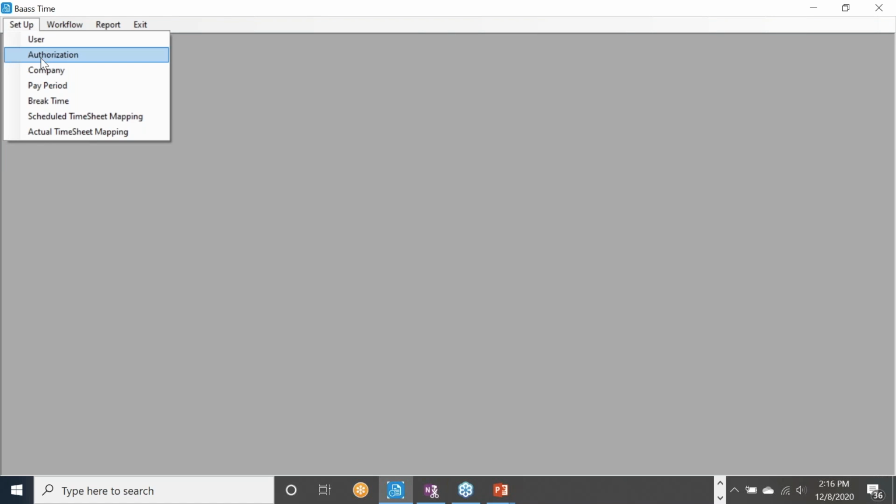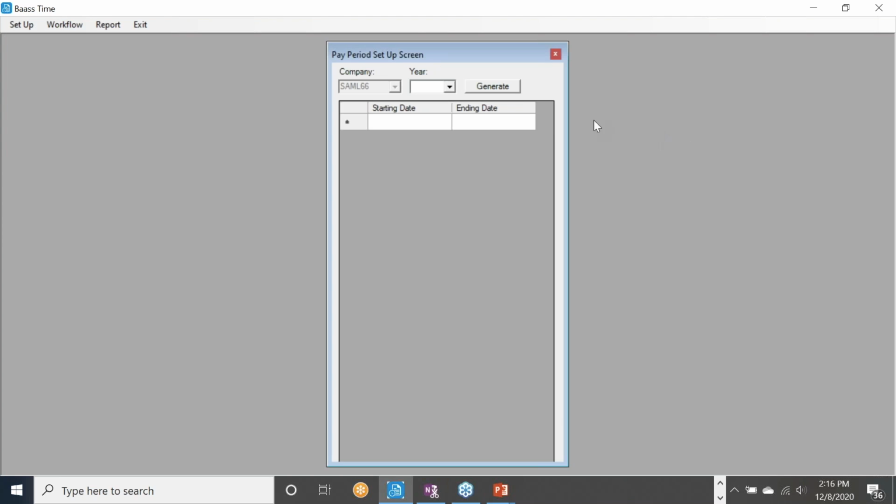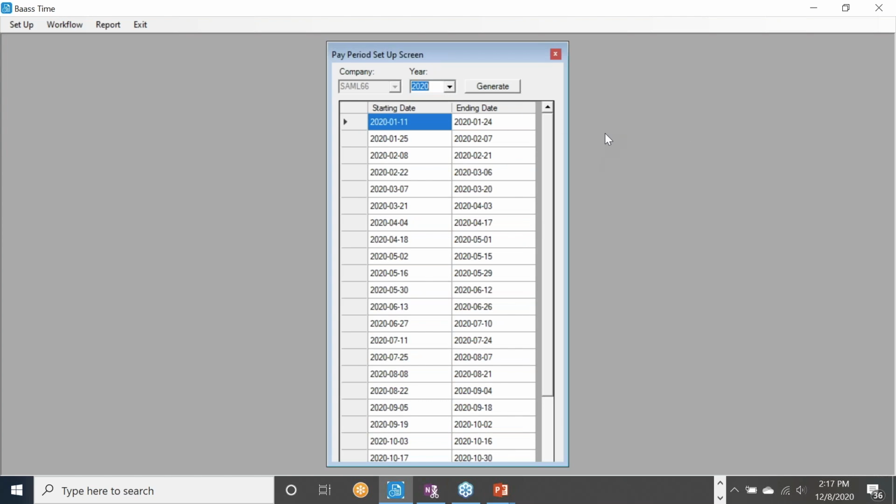And what I have here is the BAASS Time screen, and you're able to obviously set up your user authorization. So who can enter time, who can enter scheduled time versus actual time, who can override time, because you may be connected to an external system, but once you bring the time in, you may want your supervisors or managers to review and override. So all the rules and the access roles, you're able to set up that in BAASS Time. Just to quickly show you, you're able to set up your own pay schedules. So whether you're weekly, bi-weekly, semi-monthly, it's totally flexible.